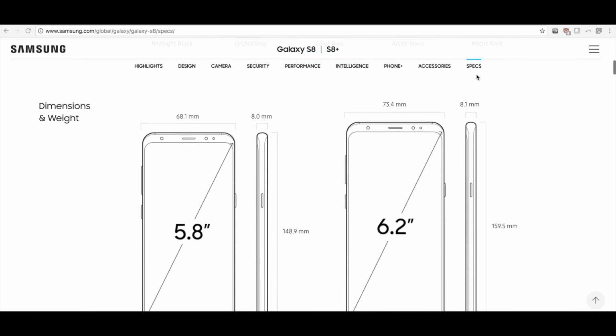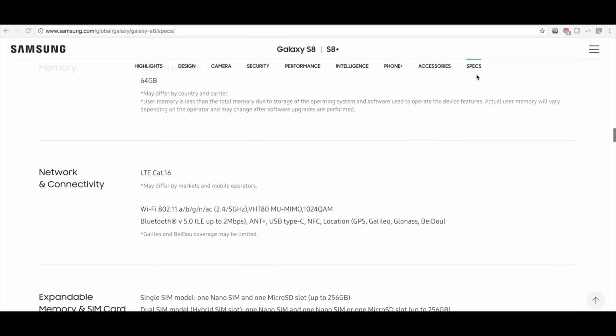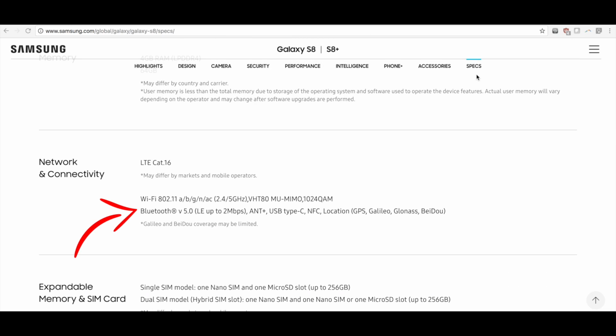So how about Bluetooth 5? There's been a lot of hubbub about Bluetooth 5. People are talking about it. The Galaxy S8 devices have it. But while both of these devices contain the hardware, my understanding is that until we get the Android O update, the hardware isn't being utilized because there is no support for Bluetooth 5 inside of Nougat. So thanks for the marketing, Samsung. At least your device is future-proof.